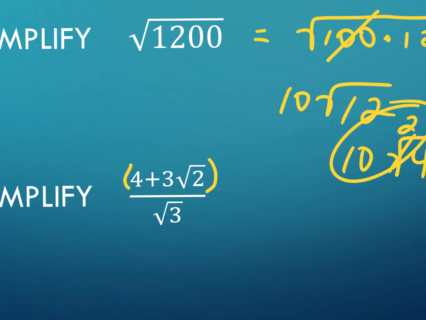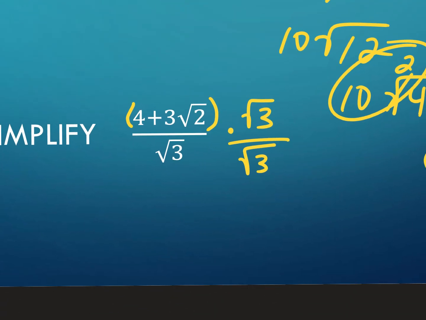The 3 in the denominator that's in the square root has nothing to do with the 3 that is a coefficient in the numerator. What is the problem that you see here? There's a radical in the denominator. How do I fix that? You multiply the top and bottom by a radical 3. Perfect. We're going to rationalize. We're going to multiply the top and the bottom by radical 3.